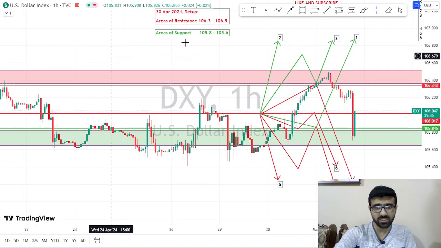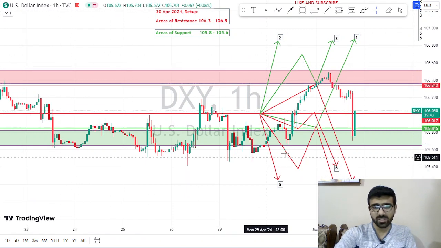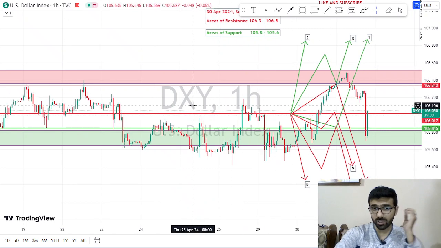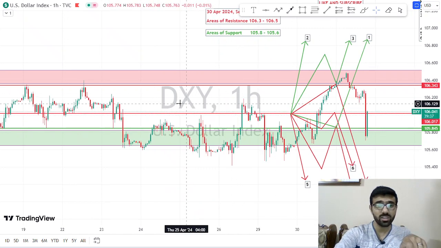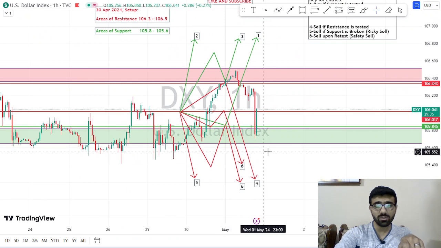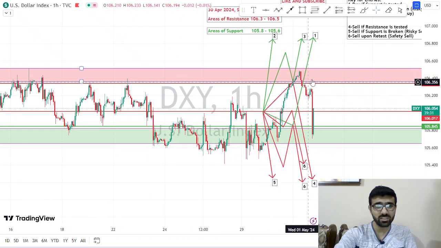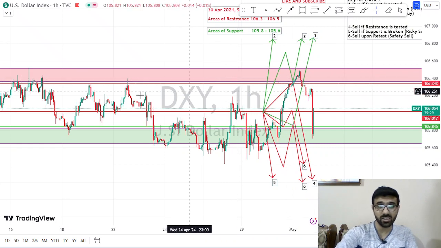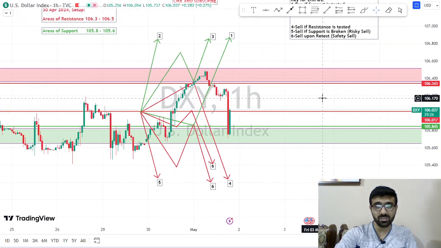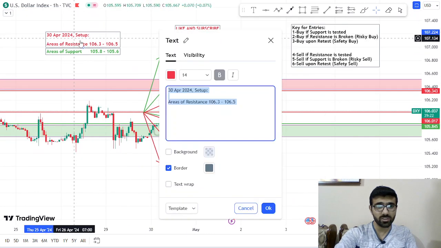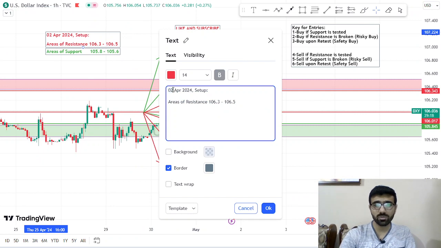As you guys can clearly see, market is in a convincingly sideways movement and market is constantly rebounding within our major area of support and major area of resistance. So this is the demand area and this is the major area of supply currently, and market is rebounding within these zones. So I hope that you guys will be vigilant and making some good profits within these zones. Okay, so now let me move forward to the scenarios for tomorrow, which will be the 2nd of May.